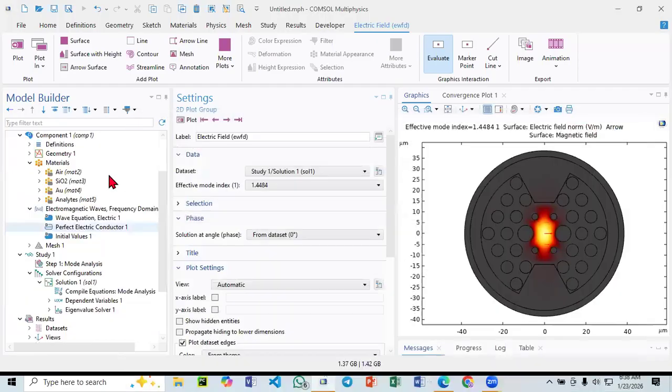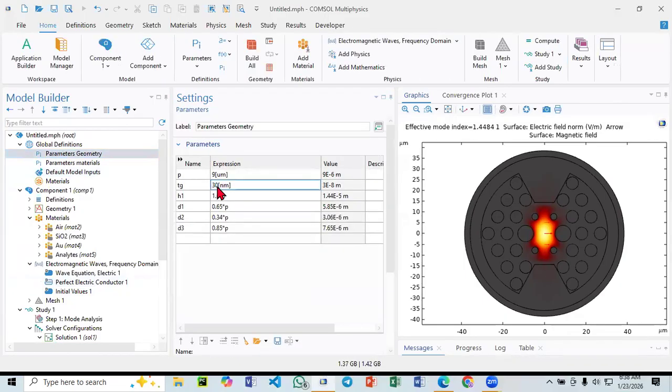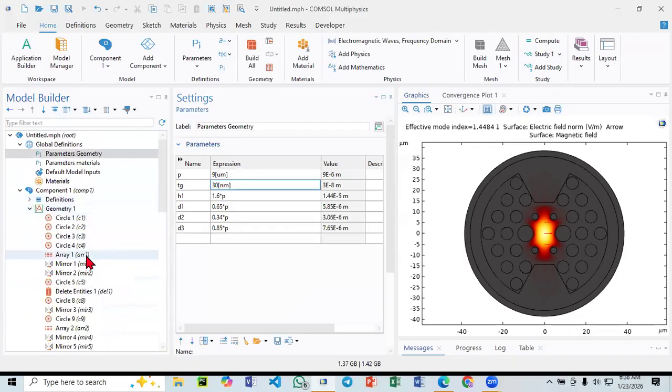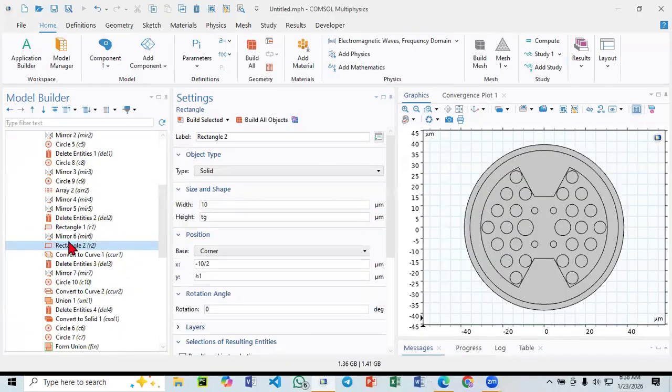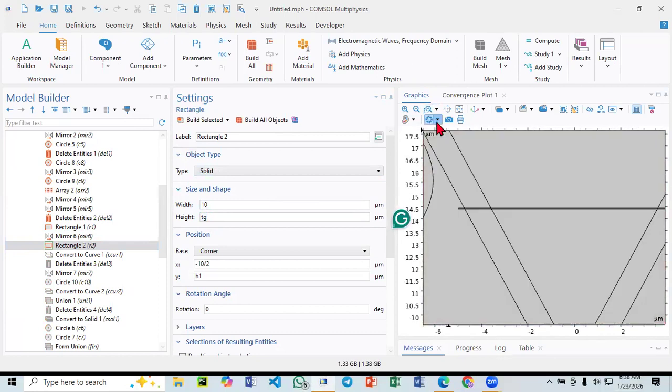We selected 13 nanometer, right? So in the geometry, did we do anything wrong? I don't think so. We selected this as 13 nanometer.